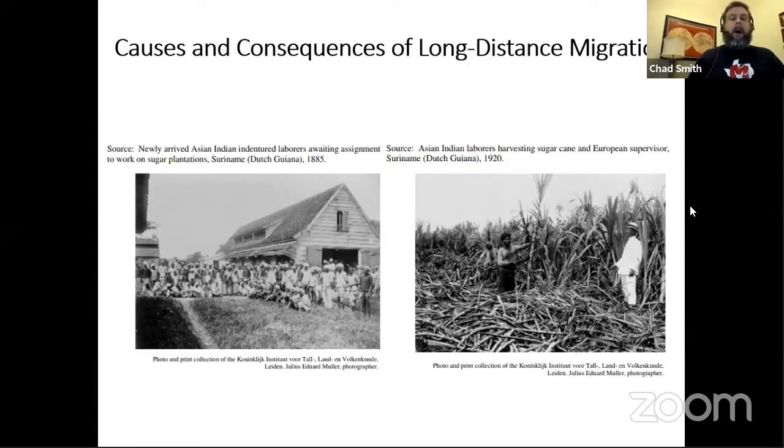So there's lots of different causes and consequences of long distance migration, but it's important to understand it, ready? In the context of the Industrial Revolution. The Industrial Revolution is what makes this entire lesson and the two lessons that we've done over the last 2 days possible. Both imperialism and migration only operate in the context of the Industrial Revolution. And the way that the Industrial Revolution strengthened the technology and economies of Europe and the United States of America and even Japan allowed for expansion and the labor needs that led to migration.